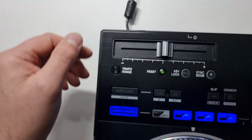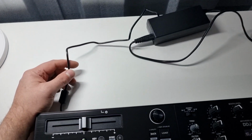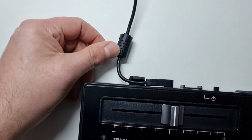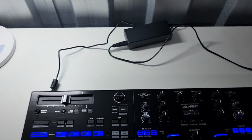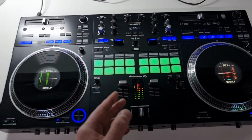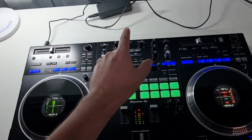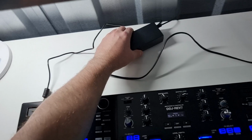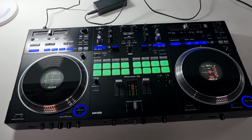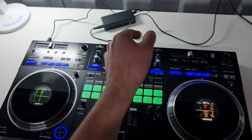Third con out of all of this is one of the most obvious things I would have thought of, but you've got an external power supply, guys. You've got a separate brick power supply that has an angled section of plastic to keep it inside the unit when it's plugged in. Now, you could argue the fact and say, well, yeah, it should be inside the unit. You know, it would make more sense having it all in one. And yes, I agree with that. I would have done it in such a way to make it a little bit bigger, just so you can actually have the brick inside, because they don't really weigh anything. But I suppose they're thinking of weight. I mean, this is a heavyweight unit. If you're going to be carrying this thing around, it's going to be a little bit lighter, but more of a hindrance having an individual power supply.